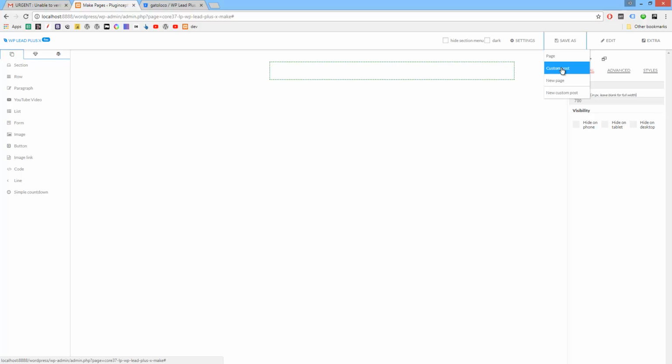If you don't think the difference is important, you can choose either a page or a custom post. So I can save now as a custom post and click on view page, and you see it here. This is the form we have for our page. So that's it. That is how you integrate a JavaScript form from Aweber to WP plus X.